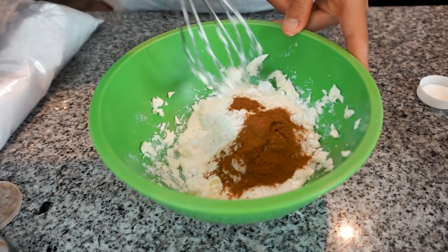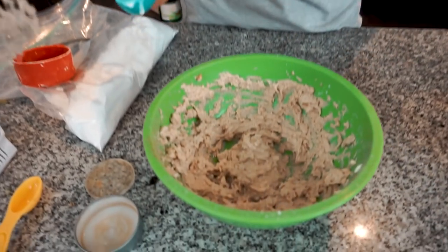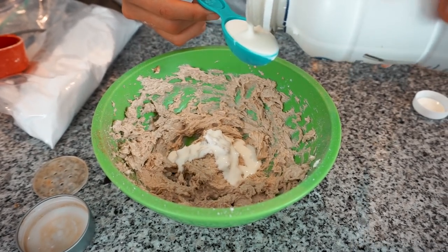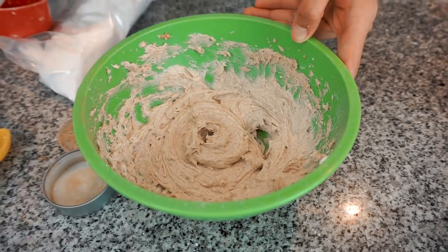And 1 teaspoon of ground cinnamon. I'm gonna give another mix. So last time we made these, we did 3 tablespoons of heavy whipping cream, but it's not written in stone. So we are gonna add some more heavy whipping cream to thin this out. We wanna be able to just dunk our donuts in and get a thick icing. We're gonna go with 2 more tablespoons and see what that does. Now that's what we're looking for. Ooh, baby.